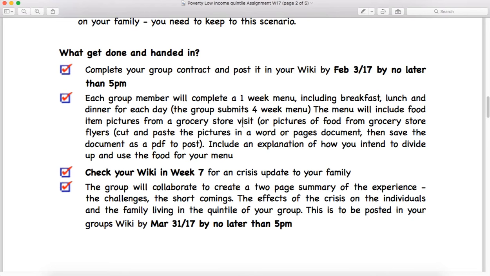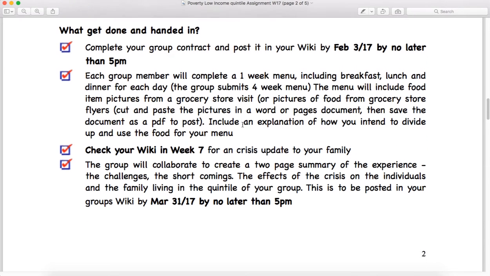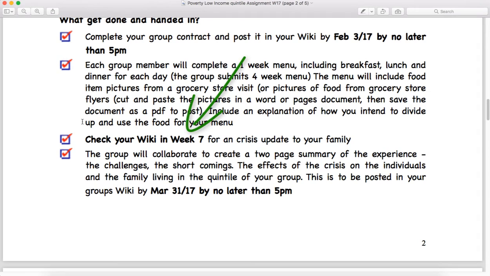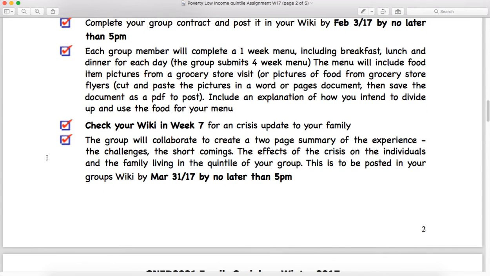So you do your contract first, you start developing your menu, but then pay attention to your wiki in week 7. I'm going to upload into your wiki a crisis, something that's going to occur to your family, and you don't have to adjust your menu or anything, but by the time you're ready to hand in your assignment in week 11, you do need to reflect on that.